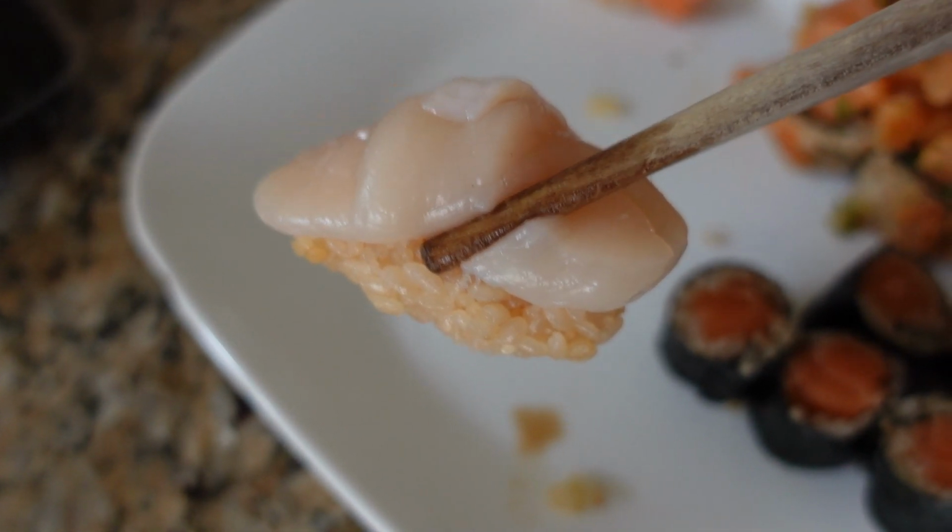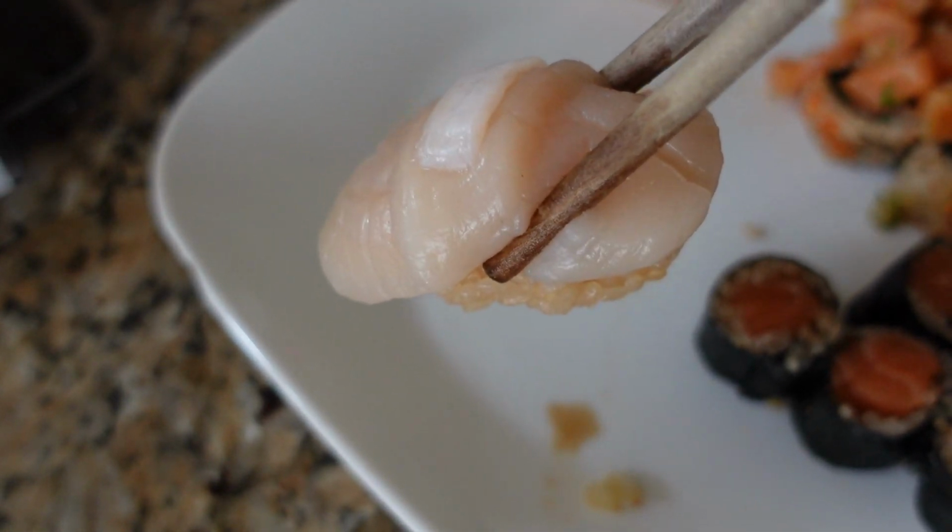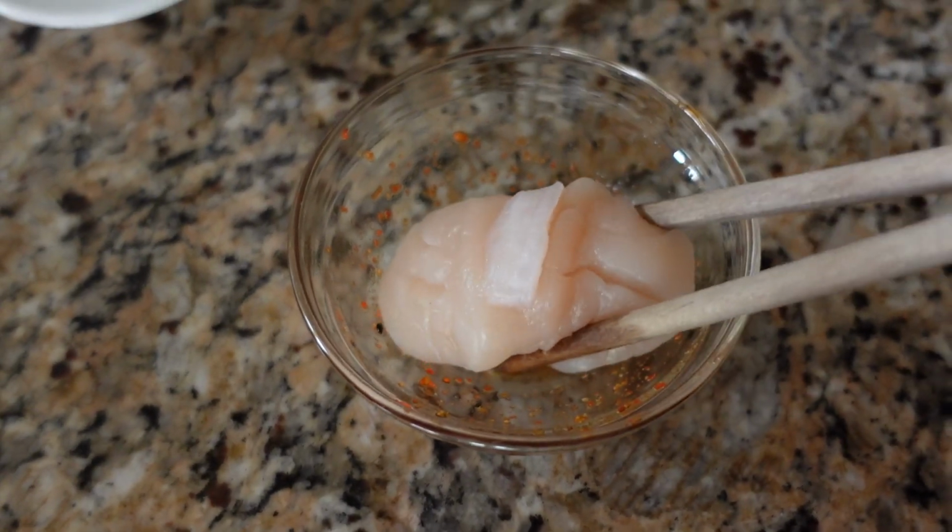This scallop, yes. Yes, that's all I have to say, yes. This scallop is so plump, so meaty, so fresh, so sweet. Salmon is so good. No fishiness, so fresh.